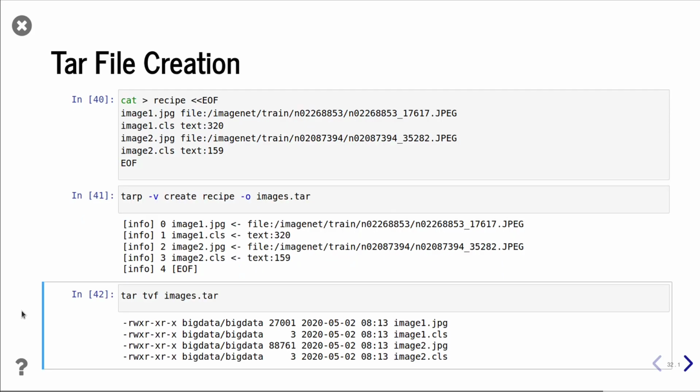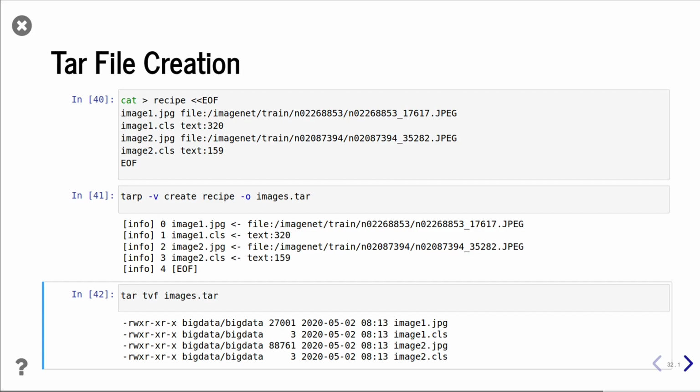We've already seen the tarp create command in the previous video. Tarp create assembles tar files from recipes. Each line in a recipe consists of a file name as stored in the archive, followed by a specification of the source of that content. In this example, we read two images from two different directories in the ImageNet dataset as stored in the file system.